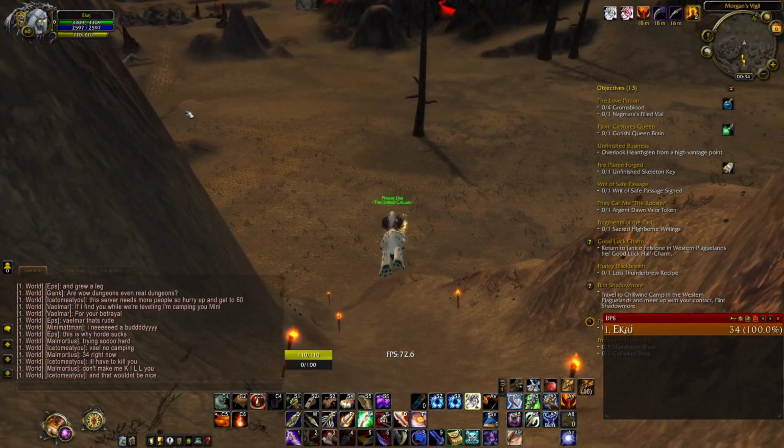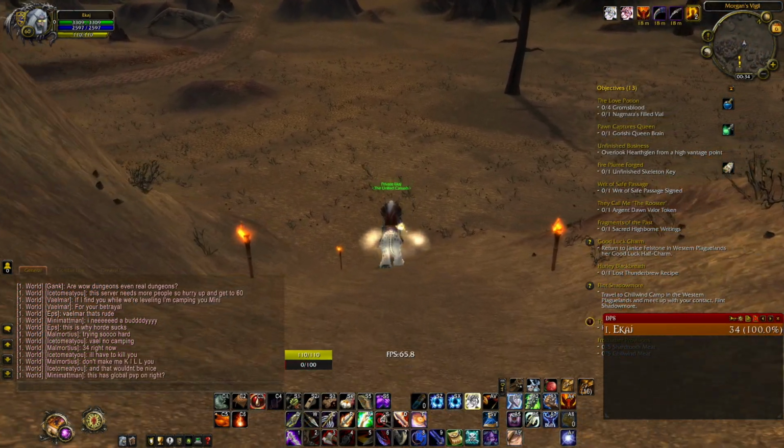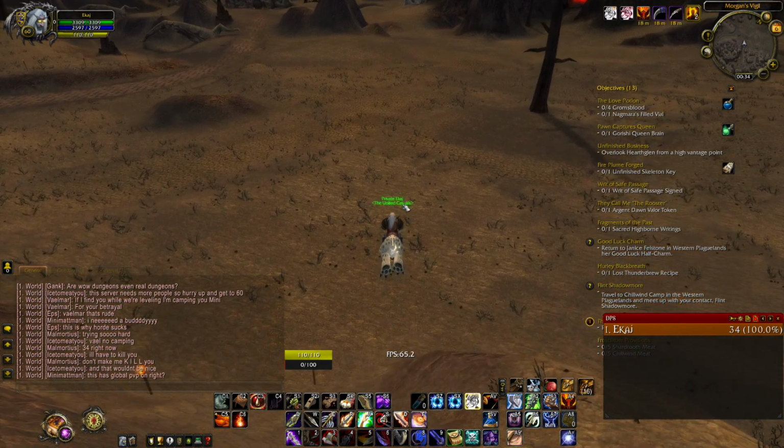Onyxia is the daughter of Deathwing and sister to Nefarian. Nefarian being the final boss in BlackWing Lair, you know him, but I'll get into that later.